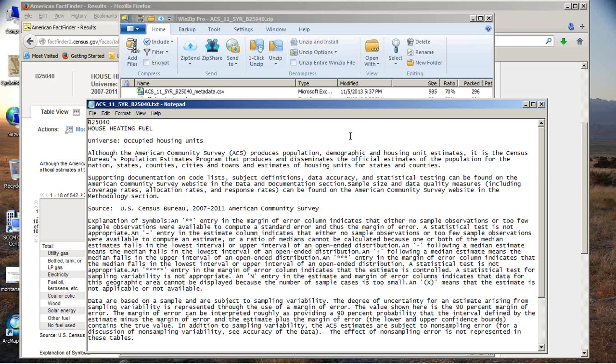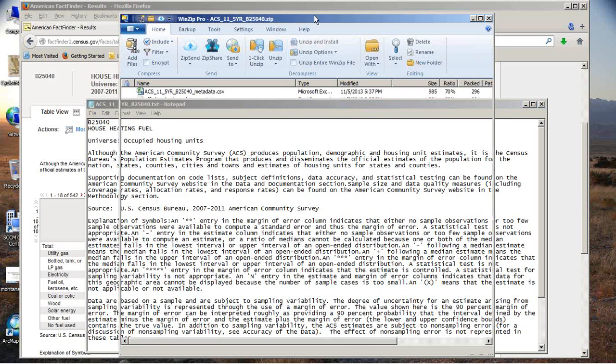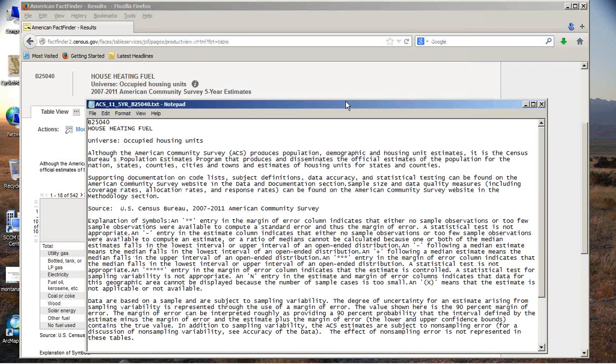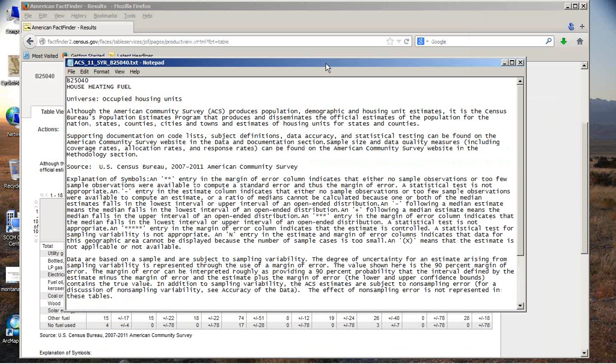Anytime you do an analysis of a census data variable, whether it be an ACS variable or a Census 2010 variable for 100% count, you have to be cognizant of what your universe is. Let me spend a moment to define that. I opened that text file, if you weren't following. It was part of that zip package, called AFF download readme _and.txt, and inside that file is a little verbiage about this particular variable.